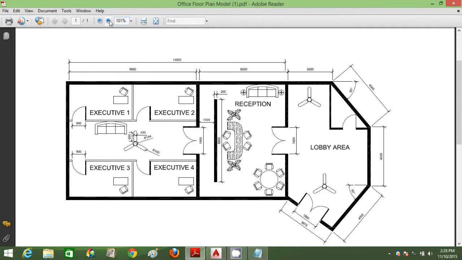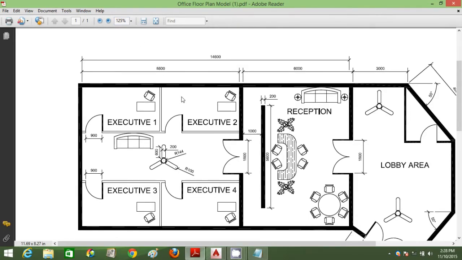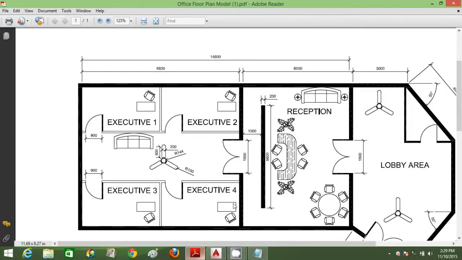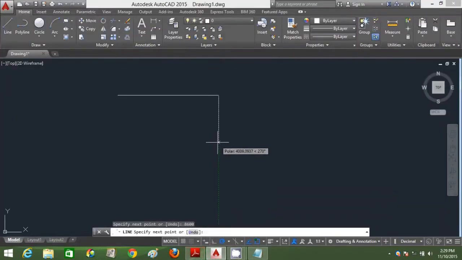So I'm going to draw this 8,600 mm wall first. I'm just going to click line, or you can type L enter, click one point, polar track it. During the polar track, you just type in 8,600 as your measurement of the wall. Going down, the wall that is going down right now is actually 8,000 mm in dimension. So I'm going to type 8,000 now, and press enter. So I'm going to object snap track this particular wall portion and press escape on your keyboard.